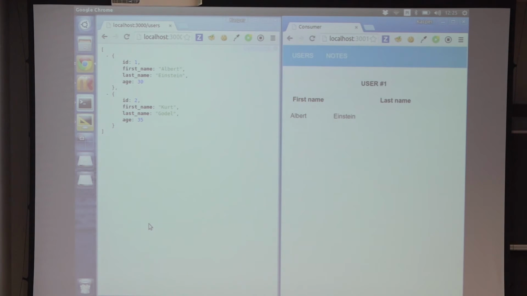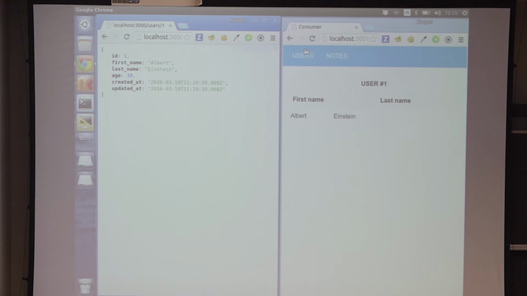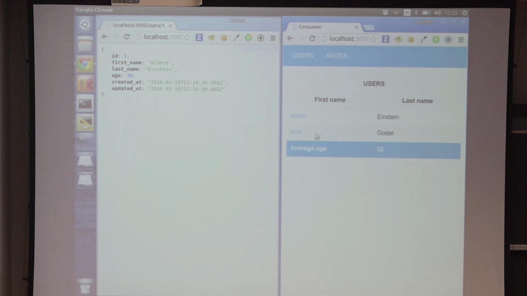So let's say I have my system, right? On the left side, I have my consumer. It responds with JSON, right? I can ask for a single user, and this is my web client.